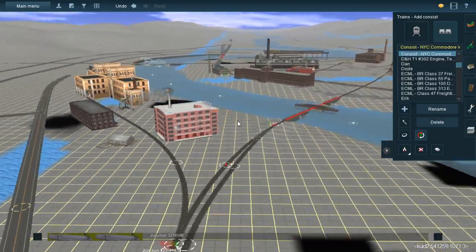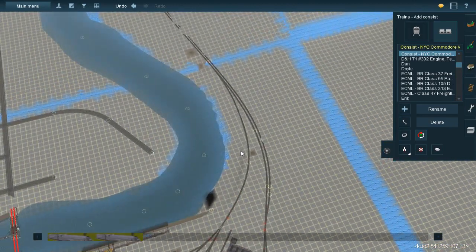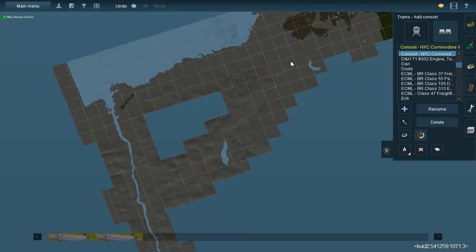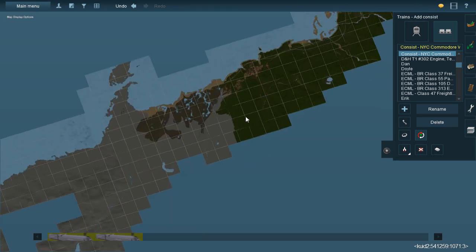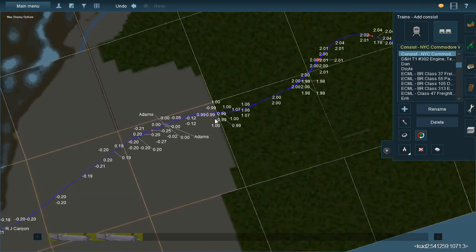So, that's nice. But this is not what I want to work on today. I want to work on more scenery. Well, actually, if I'm going to be honest, I do want to work on that. But what we should work on is more scenery. You'll notice that there's a bit here that's no longer empty, and we're going to go look at it and maybe do some texturing on it right now.